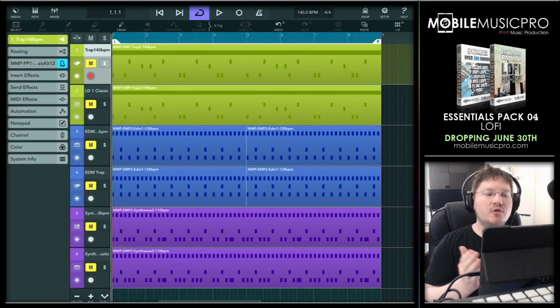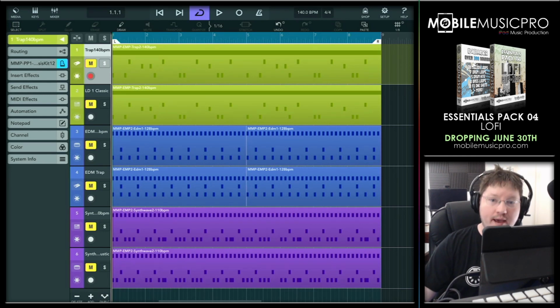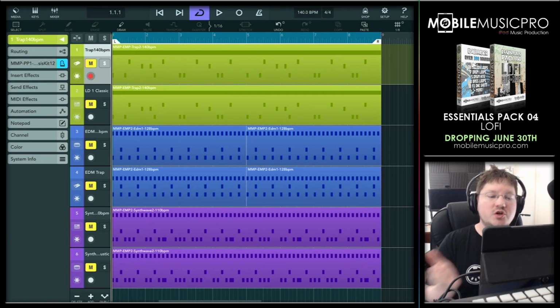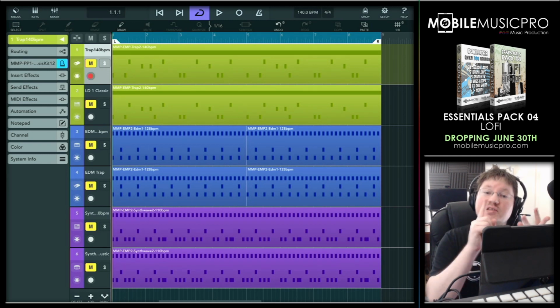Alright, now what we have here is a project opened with several tracks, and these tracks are going to have drum patterns in different genres. And what we're going to do first is use these tracks to explain how important sound selection is. And although the project is currently set at 140 BPM, that's actually going to change as we change different genres moving down the project here. So we're going to be using this project to explain the importance of sound selection, BPM, and swing, and how and why they come into play in your drum sounds.